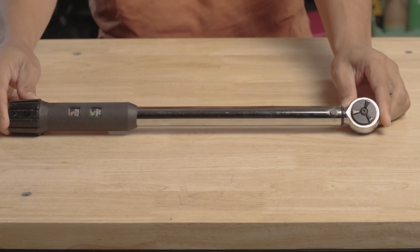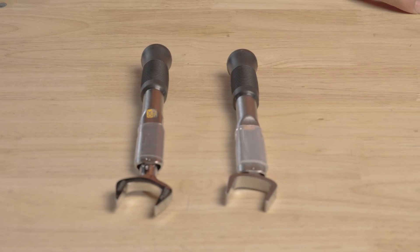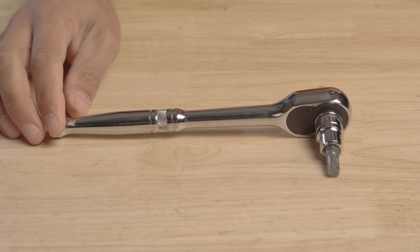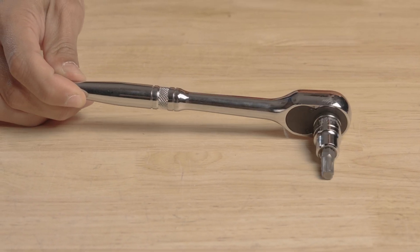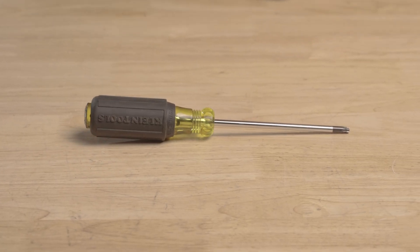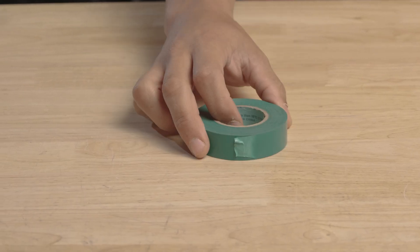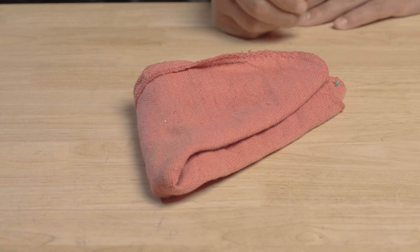The tools we'll need for this procedure: a few different torque wrenches — one for the axle bolts, which are 24 millimeters. Also grab a regular socket wrench with the TP45 and the IP20 security bit. We have a Phillips and a TP25. A Sharpie for marking the controller, electrical tape for taping battery ends when we remove them, and a rag to keep everything clean.